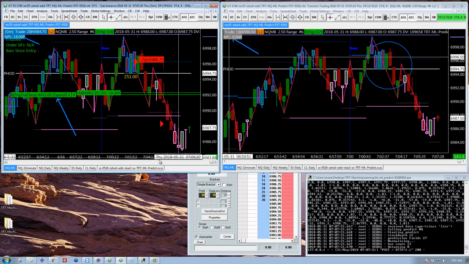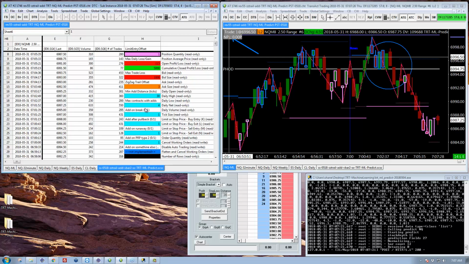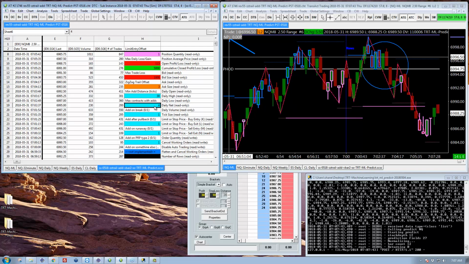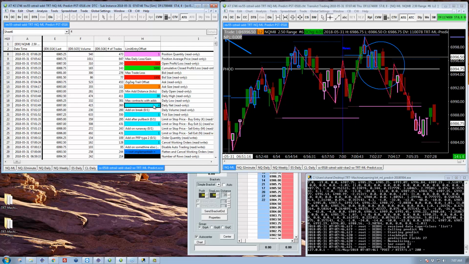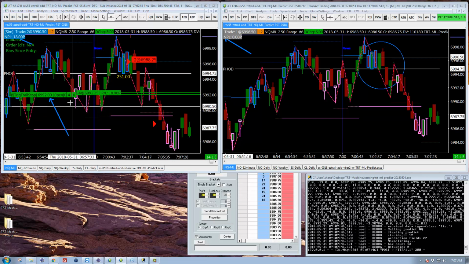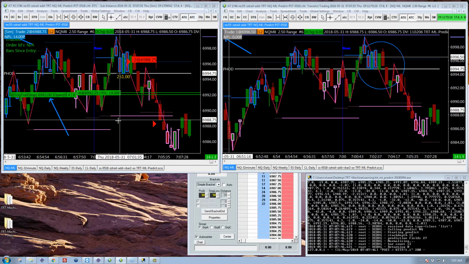The add behavior is defined here in these blue cells, and this is the key one though, the minimum distance. What's the minimum amount that the market has to move before I'll add? And it's 30 ticks, and it will properly figure out if you're trading multiple contracts or not. This is the maximum number, so I won't add again since I told it 4 is the maximum number. And I started with 2, so then I added 2, so I'm at 4 now. So we will not do another add.